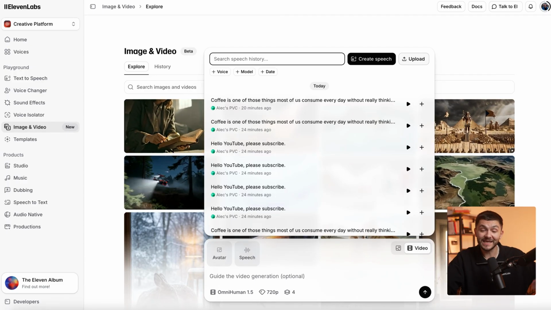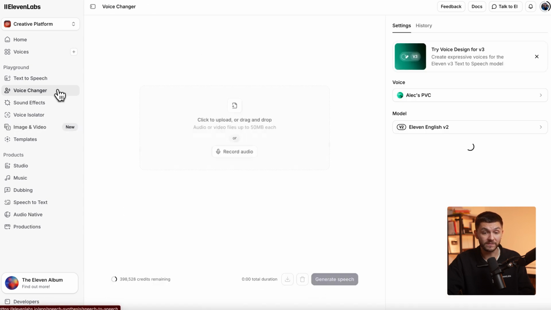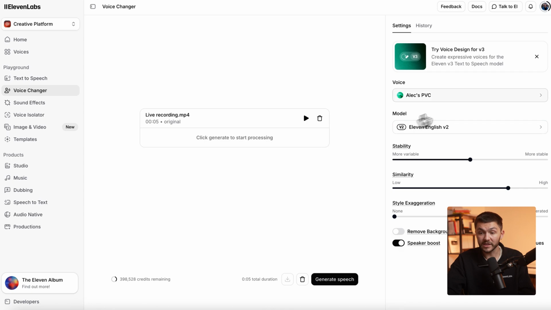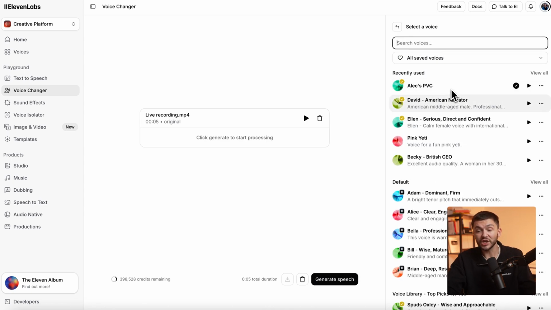But then if you think about it, you could take it even further. And here you could go to Voice Changer. You could then record your own audio directly into Voice Changer, and you could then swap it to a new voice. So here right now, I'm recording, and then if I click stop, I could then go to the voices section and change it to any voice I like and get a completely new sounding version of the recording I've just done and lip sync that with an invented AI character to get some really cool results. That is just a few of the many ways you can use the ElevenLabs creative platform.